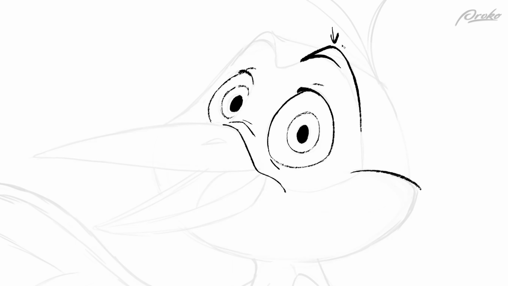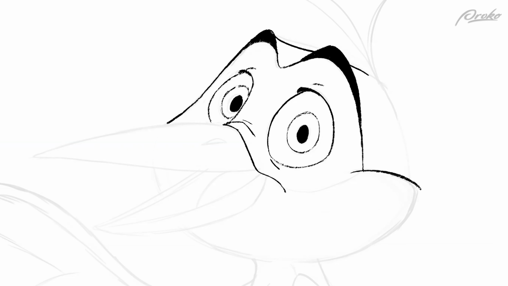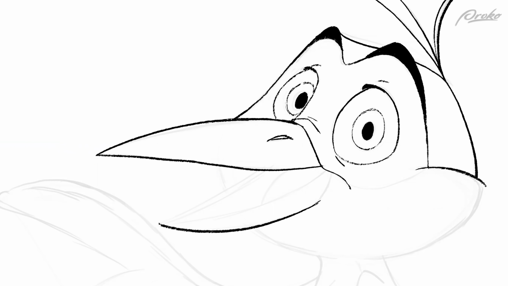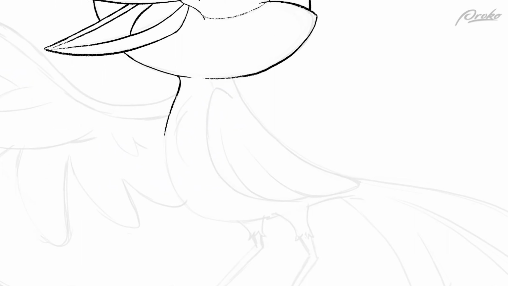Eyebrows. Here you can see it's not perfectly round, but I'm trying to give it a little bit of a sharp corner. And line thickness. For example, these eyebrows are of course super thick because those are really important for the expressions. When I'm inking something, I try to give the most important shapes, like the head or the mouth, the thickest lines. I'm not always doing that, but what you could do is first ink the most important lines and then save the details for last and give those thinner lines. This tongue, here this cheek. So when drawing a line, try to think about how these lines wrap around the shapes.